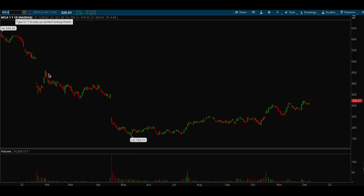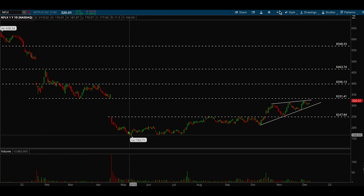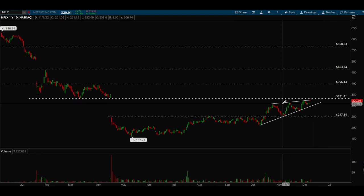Next up is Netflix, which is actually one of the strongest stocks here. It bottomed out around May–June, then consolidated for almost three to four months building a base, then got a nice breakout. Now it's getting tighter and tighter, building a really long flag. The 331 level is the major resistance and I think we'll hit that very soon. If we consolidate and build higher from there, the next target would be 396. If we reject, we could come back to the lower trendline or even revisit 247. Overall, Netflix is uptrending and has been showing a lot of strength.